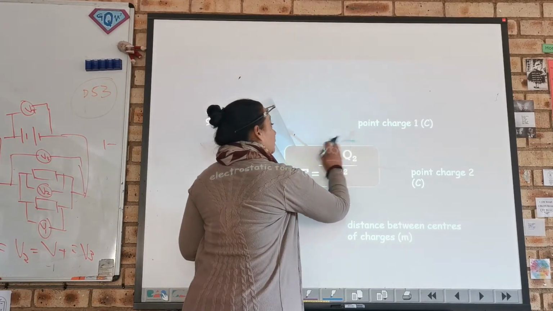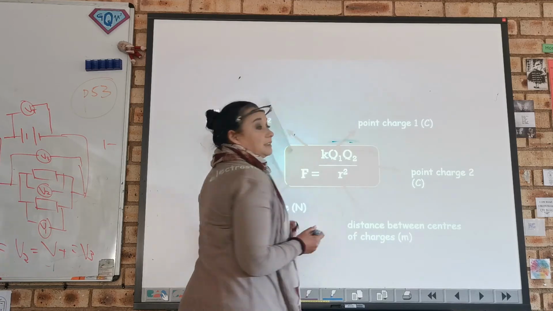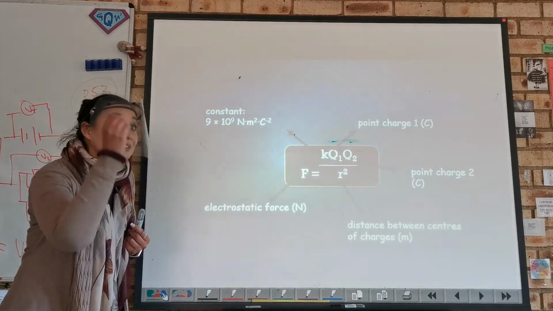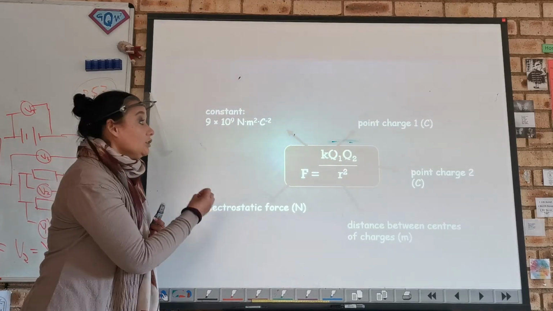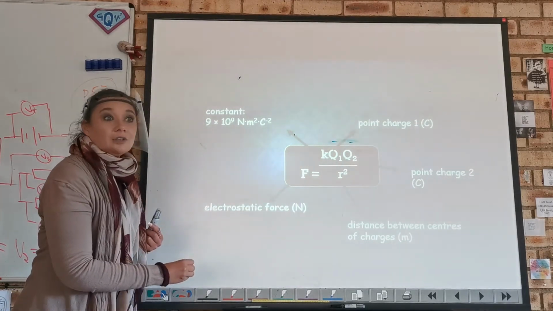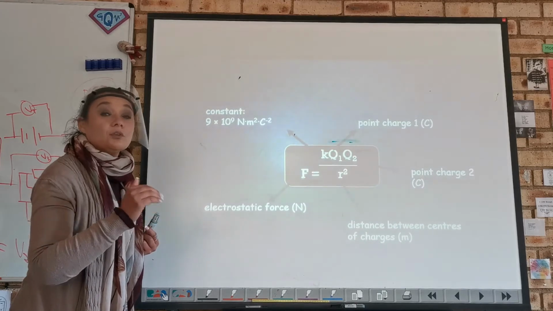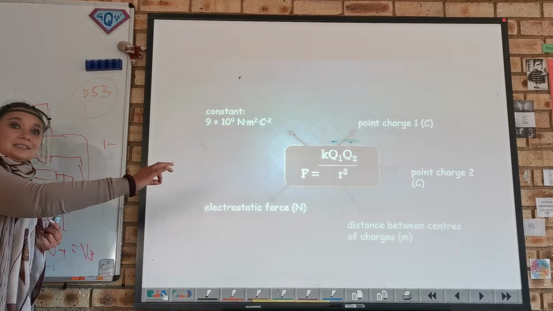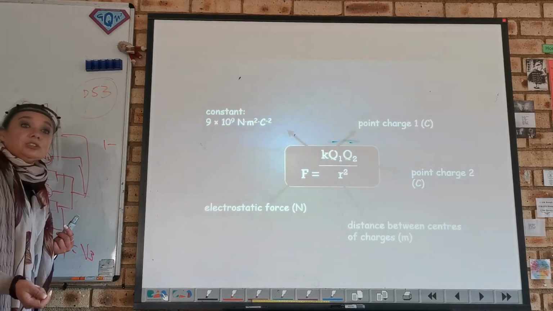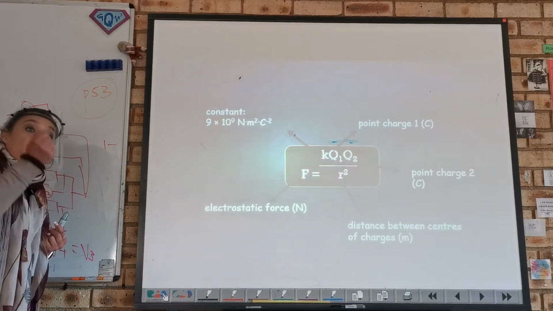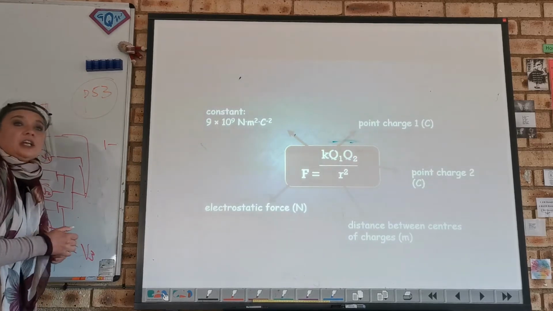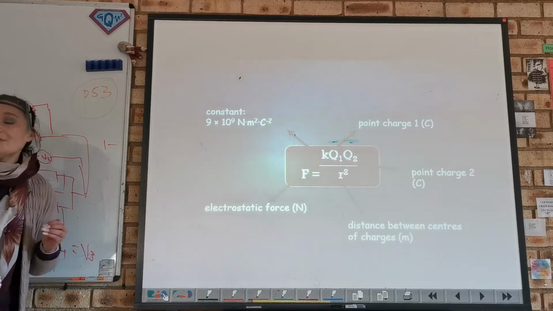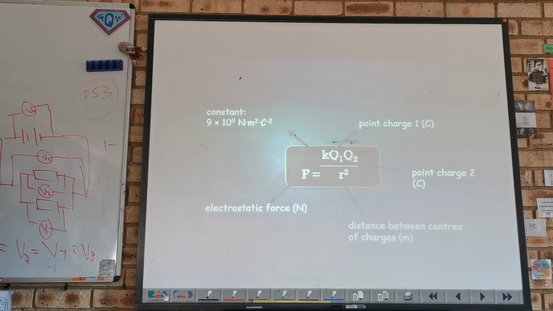If you are given two charges and they are both negative, for instance, you don't use that in the calculation, you just use the magnitude. At the end you will say the force is calculated, but it's now going to be repulsion. Did that make sense? So please make a note of that next to this equation, that we don't substitute the sign in, only the value, and we make a call on whether it's attraction or repulsion based on the signs at the end.